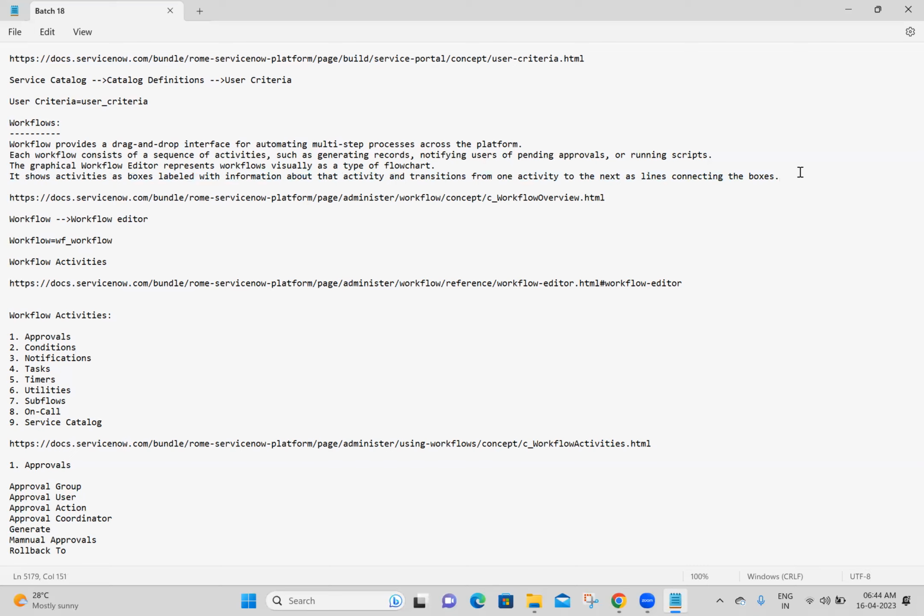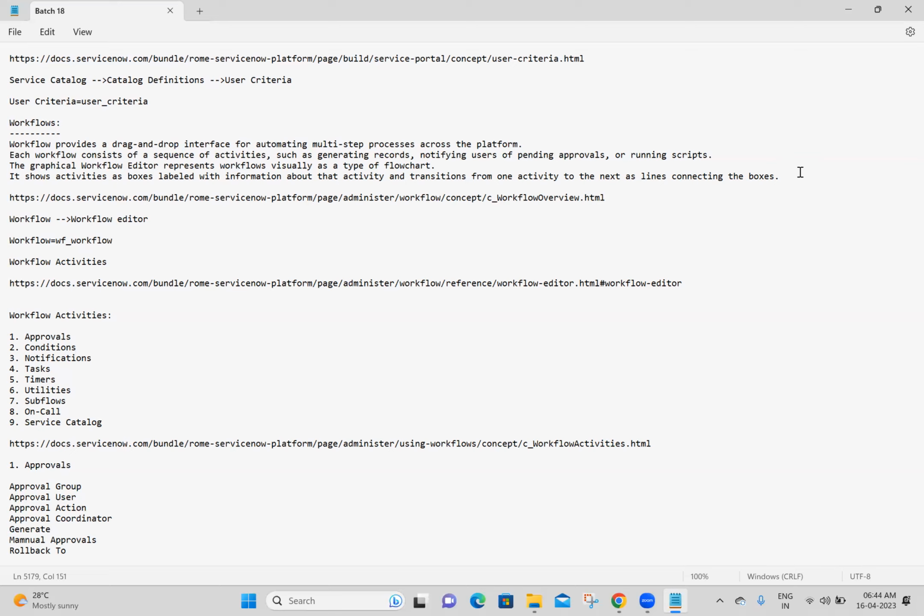Workflow provides a drag and drop interface for automating multi-step processes across the platform. Each workflow consists of a sequence of activities such as generating records, notifying a user of pending approvals, or running scripts.